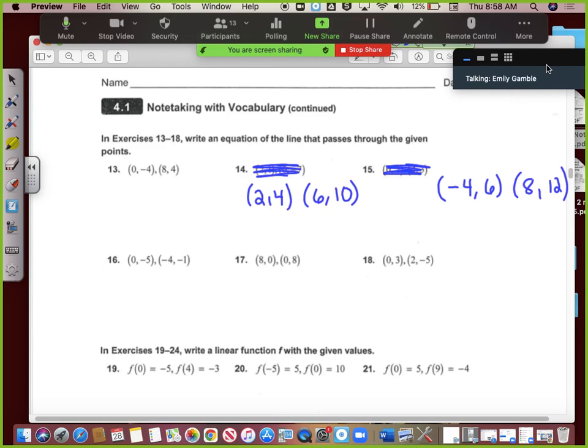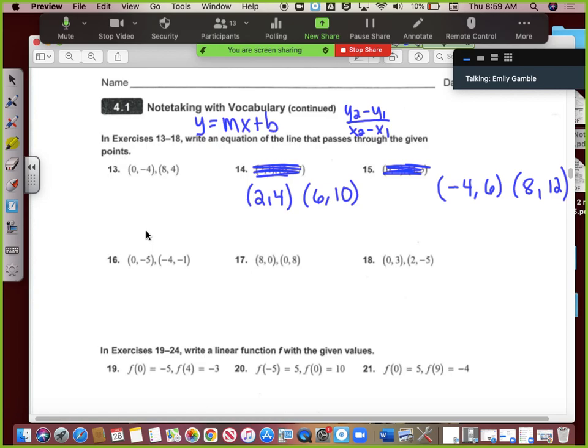All right, so let's go over these answers. If you didn't get far enough to get all three done, just make sure that you write in everything that I'm writing up here as well. For number 13, 14, and 15, we're creating an equation in slope-intercept form, y equals mx plus b. To do that, we will have to use the slope formula each time to find the slope. And then depending on the points given, you might either have to find the y-intercept or maybe the y-intercept is given.